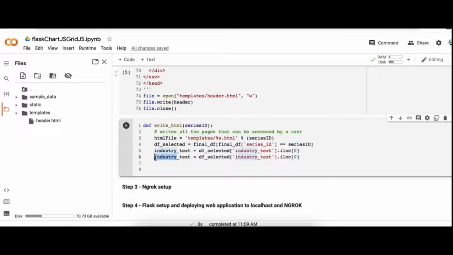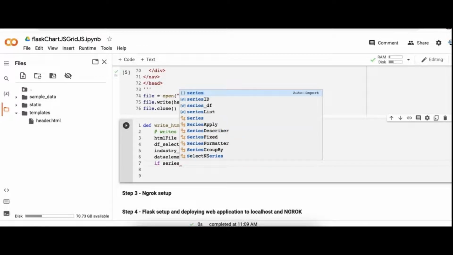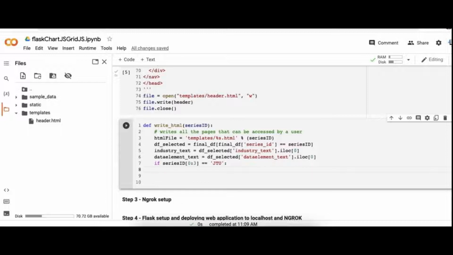So, I want the data element text generated from the series ID. I basically want to do everything coming from the series ID here, and I'm using this iloc to just get the first row of the data frame that's created based on what series ID we're using.